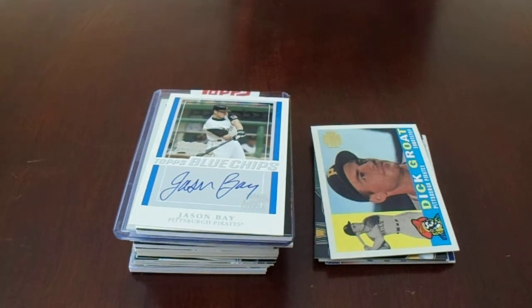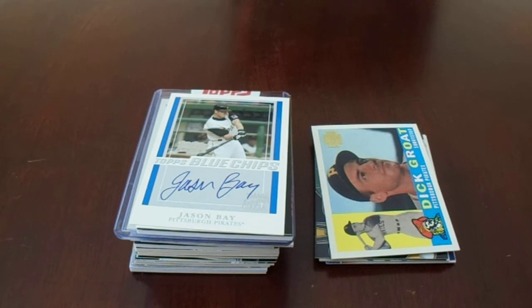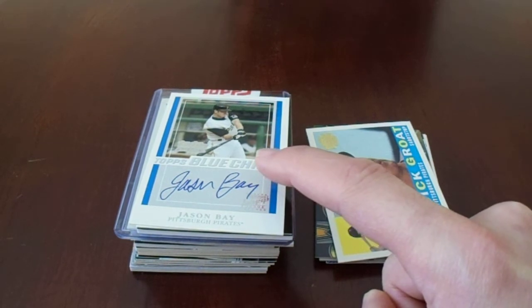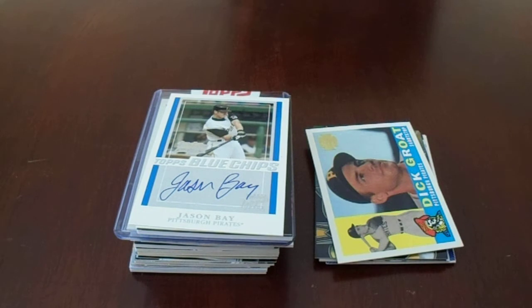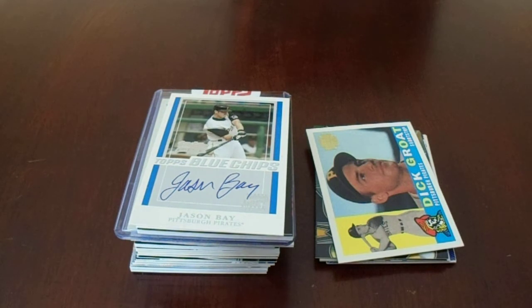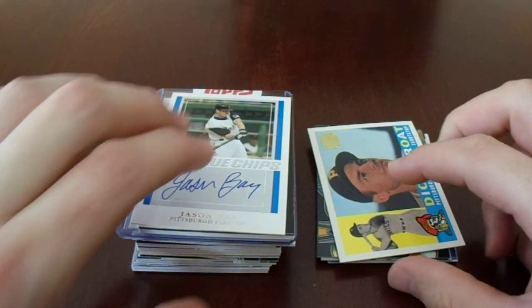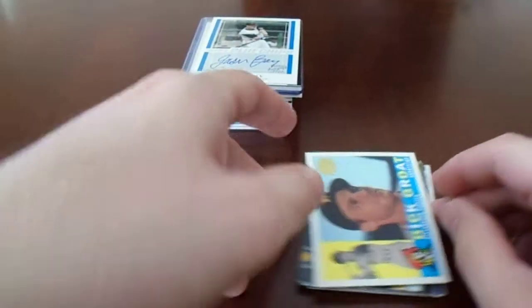I went there with my buddy Brian and we checked it out. I picked up ten one-dollar cards, and then there were his random boxes of game use and autos, which are four dollars a card, or four for ten, or two dollars each if you bought twenty-five. I picked out twenty-three cards and figured it'd be crazy not to just buy two more — saved money at that point. So I got twenty-five of the game use and autos and ten of these one-dollar Pittsburgh cards. We'll start with these first.